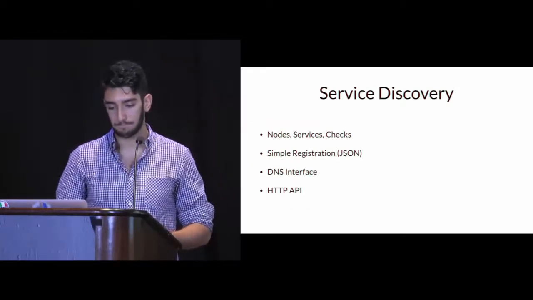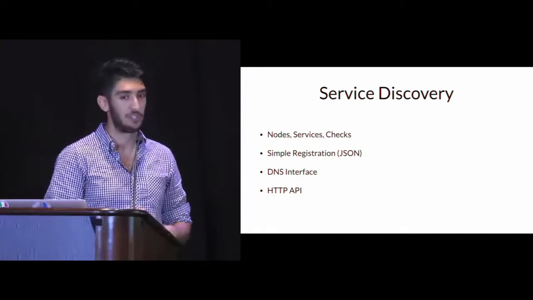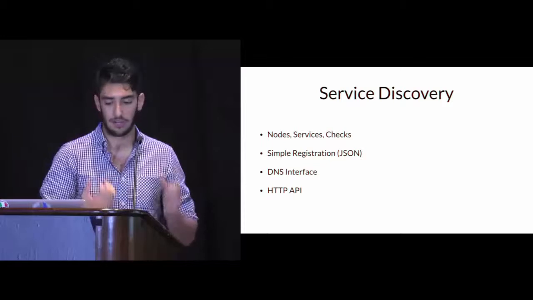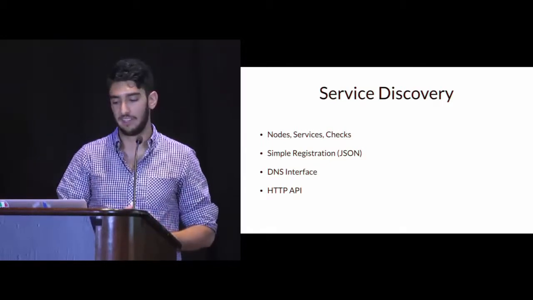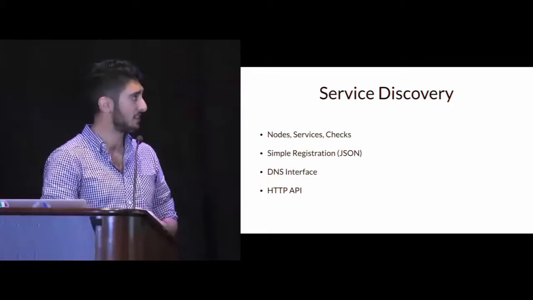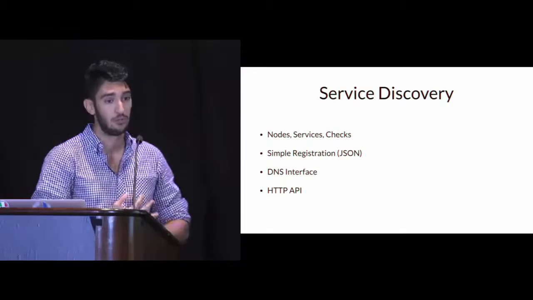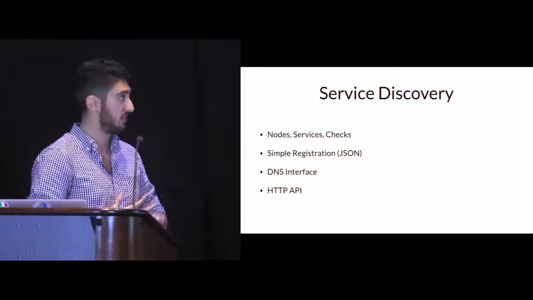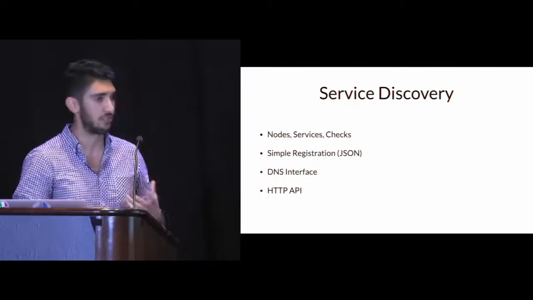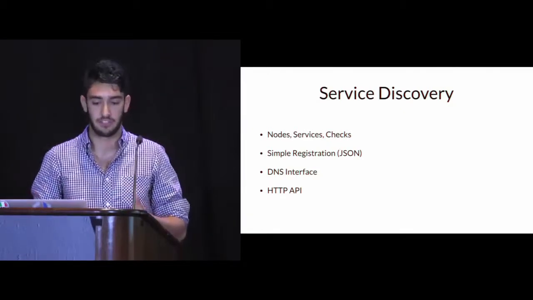So service discovery is the beating heart of Consul. This was the reason we started writing it, and it grew out of 2 of our other attempts. Serf is one of them that's public. Polaris was a failed internal attempt to solve this. Basically, it thinks about your infrastructure with the abstraction that you have nodes. Nodes are able to run services, and services are monitored with checks. Doing a service registration just requires a very simple JSON body that describes your service.